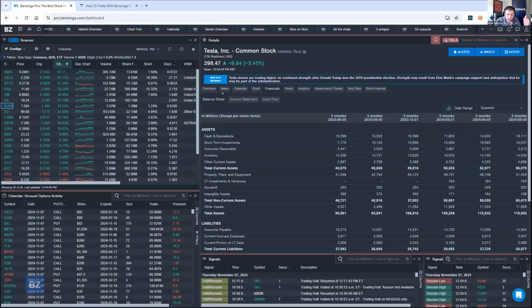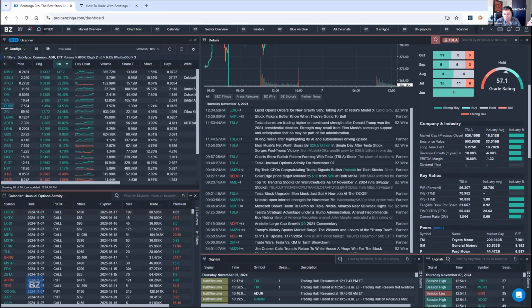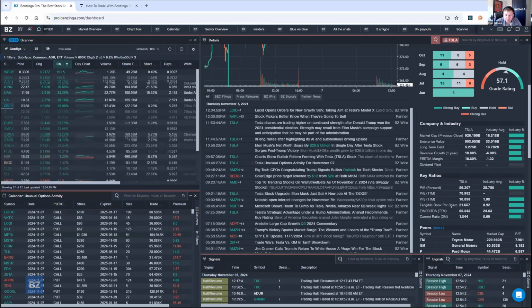All right. So again, just going to kind of go back to the overview here. We've talked about price to earnings. We've talked about market cap. We've talked about enterprise value. All of this stuff is pretty much given to you. You don't need to do calculations for this. But there are some other things that are given to you here as well. One of those would be tangible book per share.